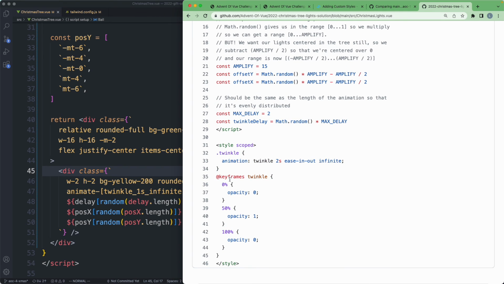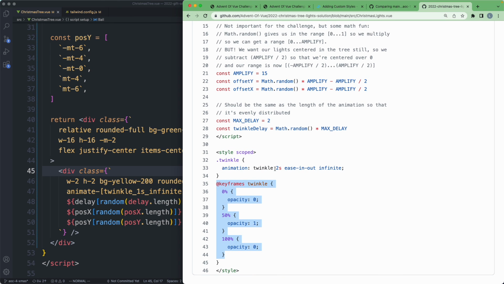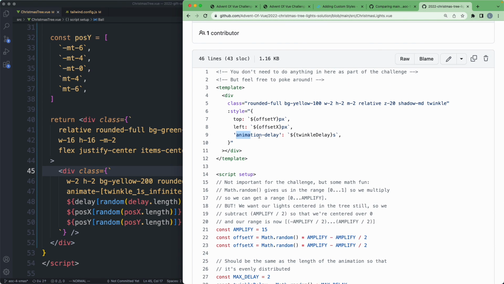Of course, this is going to offer you the full power of CSS. Finally, if we scroll up, he's hard-coded the animation here, which is fine, but he's delaying it by using the animation delay and just interpolating it here. Neither approach is better or worse. It is interesting to see the different kind of ways people like to solve these problems.